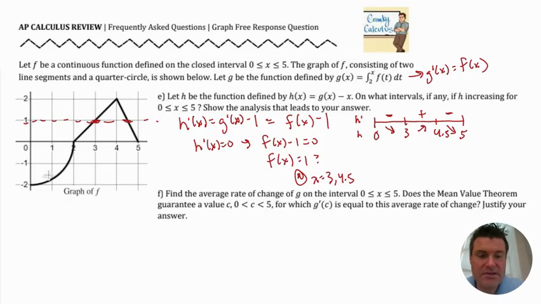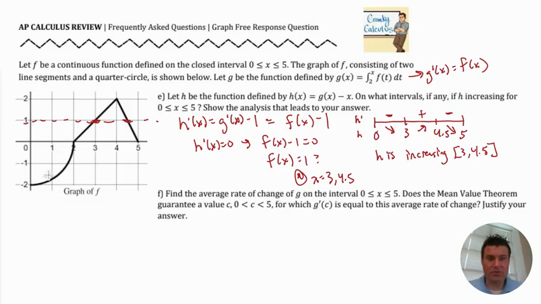So h is increasing. I include these endpoints. Your teachers might not include these, but technically we do increase on the closed intervals. Not a big deal if you're wondering, oh my gosh, what do I put for the AP exam? AP graders do not grade your endpoints, so it doesn't matter which one you do. Maybe they'll even say on what open intervals, just to take that whole thing away. But anyway, h is increasing on that because h prime of x is positive.